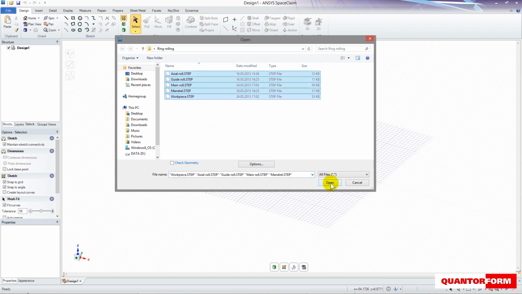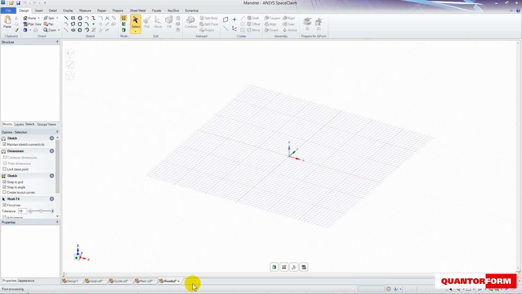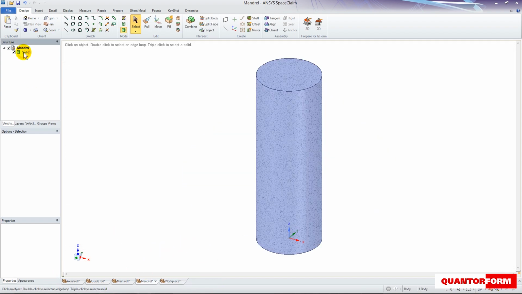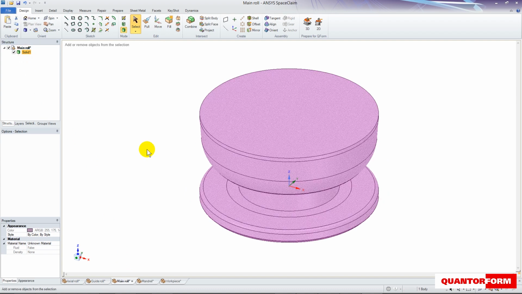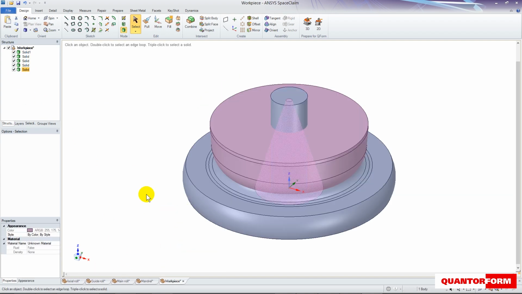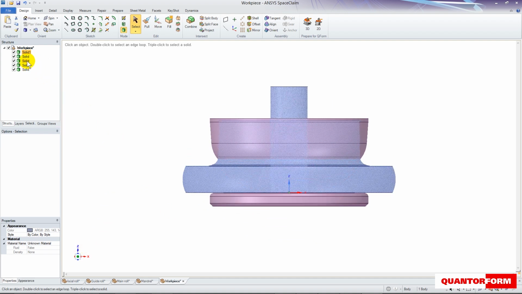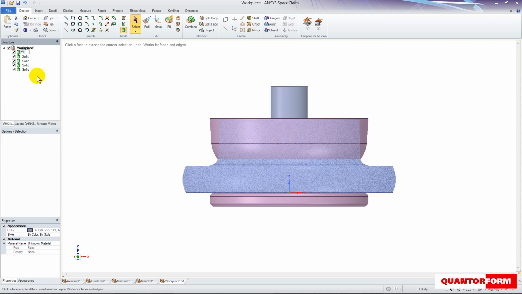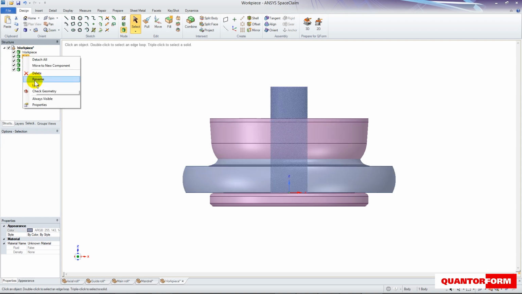For demonstration in this example, we have 3D models of each tool in different files, so we'll bring them into a single workspace. We've also modeled the workpiece for this example, but you can also use a workpiece that has been generated in a forging simulation as the starting shape for a rolling simulation. As we see, all the objects keep their original workspace origin, so we'll need to position them together based on the design of the rolling machine. It's a good idea to rename objects according to their functions so that we can easily keep track of multiple objects.